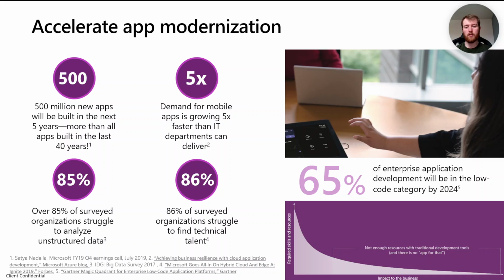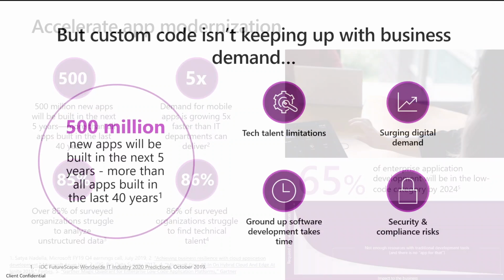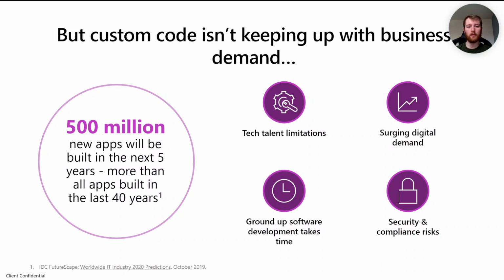Pushing on from that, we've also got a number of clients who are struggling with unstructured data. And pushing on further, we're looking at the technical talent that's missing from these organizations also. So if you've got a lot of mobile applications which are going to be built, a number of those are going to be focused on things like unstructured data, might be looking at paper-based processes, whatever else. And a lot of organizations don't have the capacity to go and get that talent who specialize in things like app development. The other push from that is many more applications are going to be built with low-code platforms, and the reason for that is there are limitations around that tech talent. So if we can have a low-code platform, it means we don't need to rely on pro developers as much.